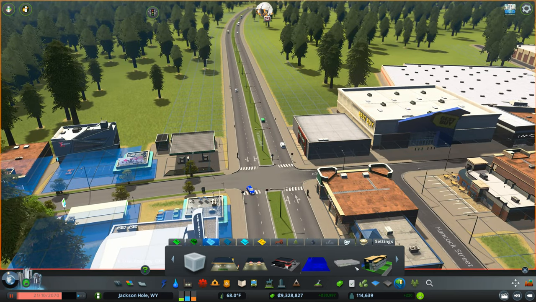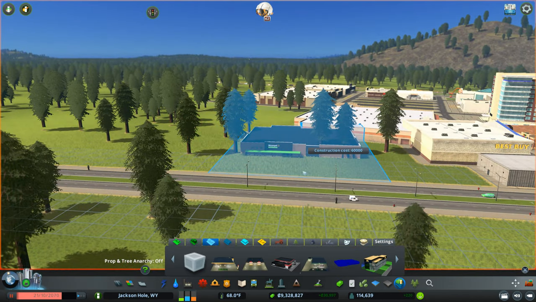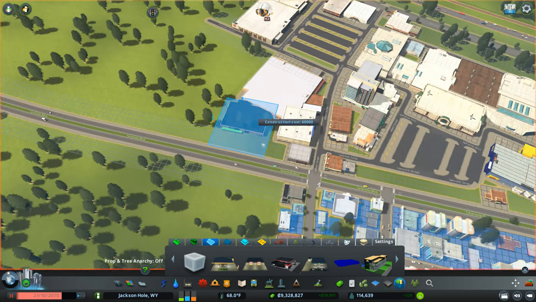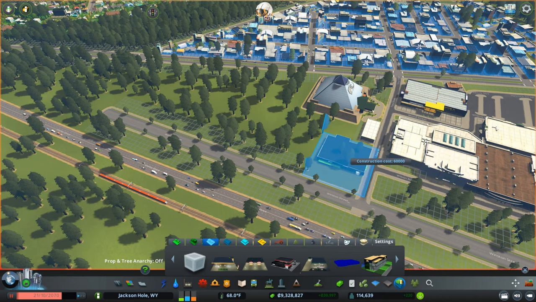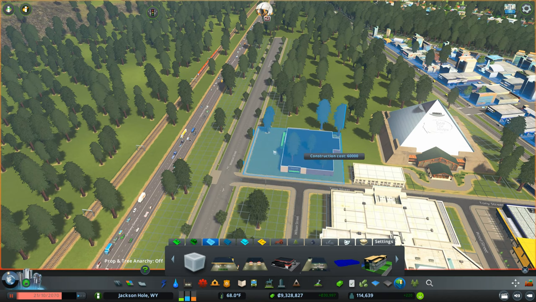Yeah, that looks good. And, oh, it's got the little neighborhood market from Walmart. I love that. We'll definitely stick that in over here somewhere. I think right here would be great. Right on this corner.